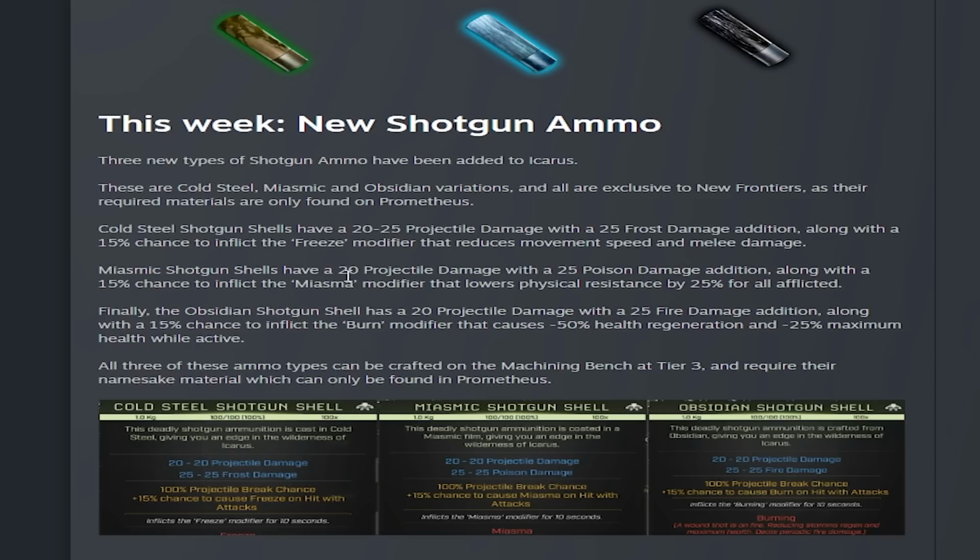Miasmic shotgun shells have 20 projectile damage with 25 poison damage in addition, and a 15% chance of miasmic, which lowers physical resistance by 25 for all affected. And the Obsidian shotgun shells have 20 projectile damage with 25 fire damage in addition, along with a 15% chance to inflict the burn modifier that causes negative 50% health regeneration and negative 25% maximum health while active.